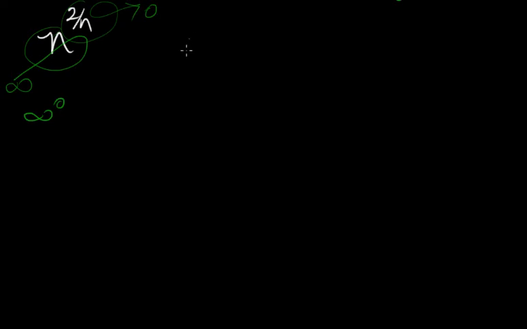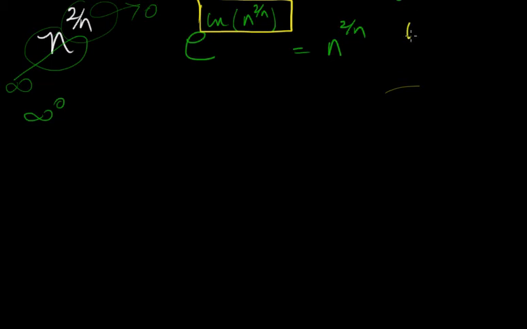So I'm going to use the fact that e to the natural log of this, n to the 2 over n, would be equal to n to the 2 over n. And so what I'm going to do is try to take the limit of the exponent on e. Why do I want a log in there? Well, it's so I can get that 2 over n down by using the natural log. Let me write the natural log of a to the n is equal to n natural log a. So I'm going to use that when I take the limit of this exponent.